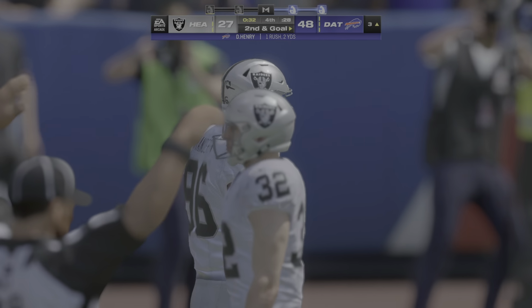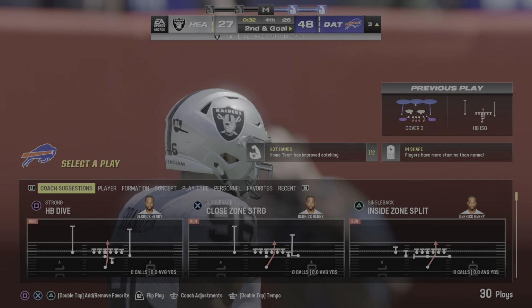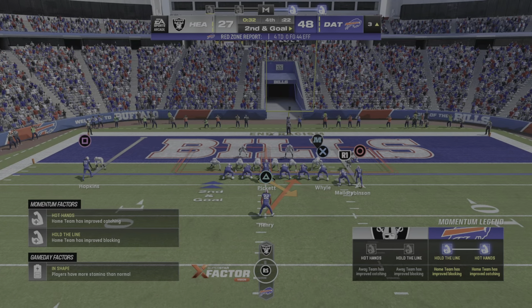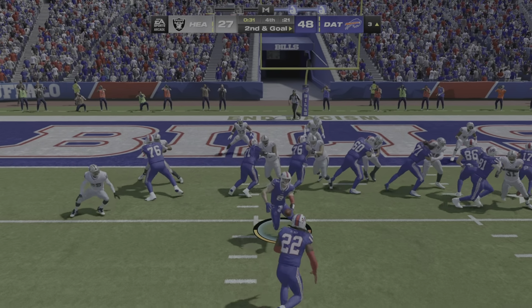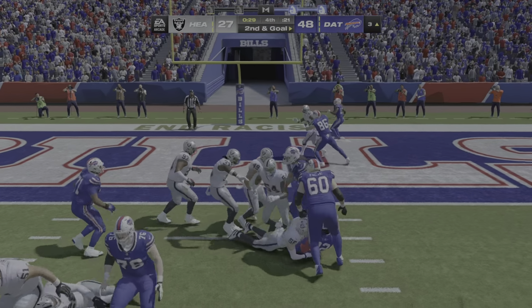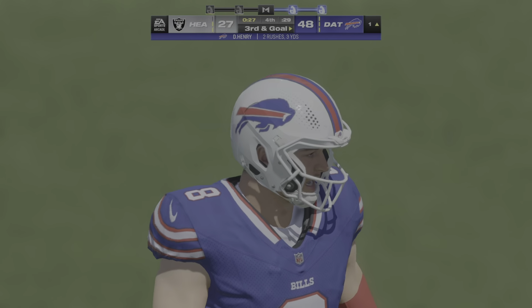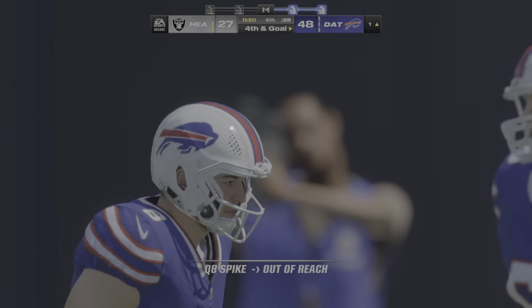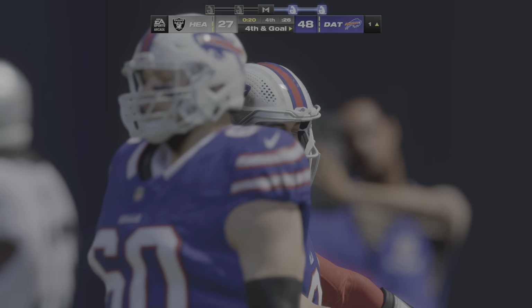Give him 2 yards on that one. 2nd and goal now. Looking at this now, you got a couple more cracks here. This close, sneak it. I don't think even go into a huddle. Just line up, snap it, and fall in behind those guys into the end zone. And he gets halfway there, down to the 1-yard line. Call it a gain of a yard as they get a little bit closer here.